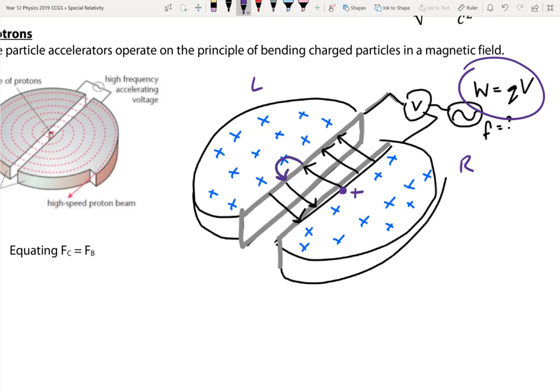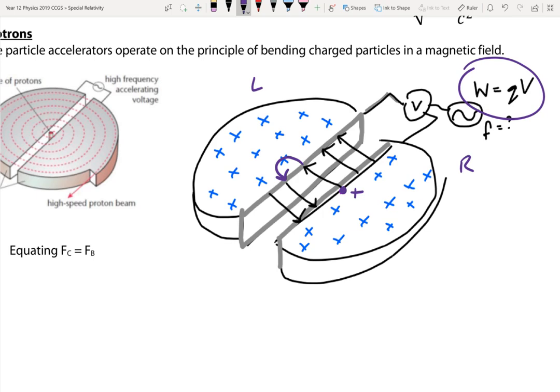Like that. Now, in the time that he went like that, we need to flip the electric field. If we didn't flip the electric field, if this was still positive, then it would be repelled. And it would lose all of that QV. And it would end up stationary. You get a positive QV and then a negative QV. So we need to flip it. Let's give it another QV. So away he goes. He races across. He gets faster, doesn't he?